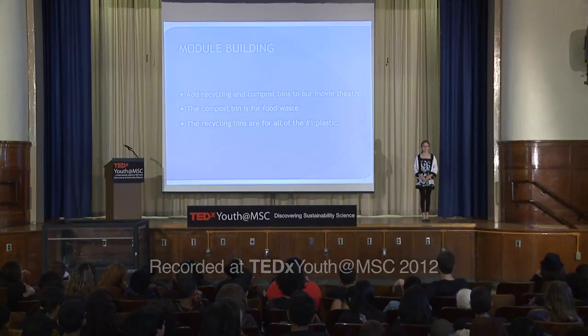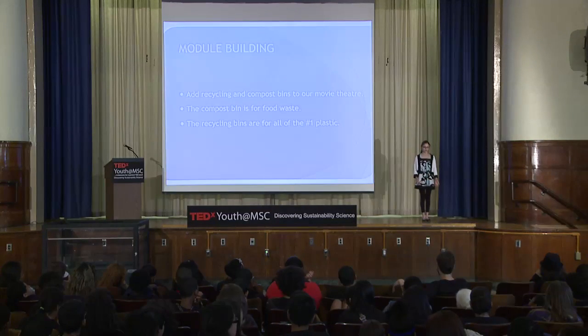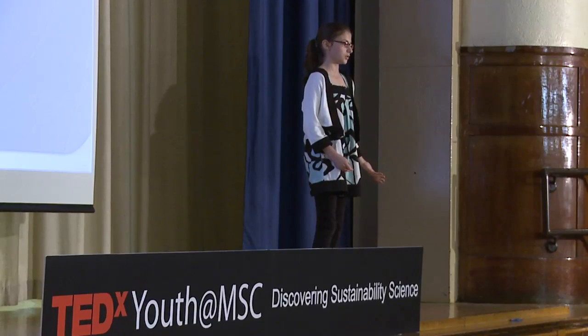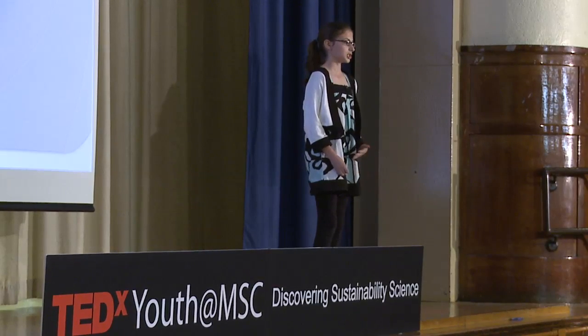Recycling is more simple — it's the process of turning recycled materials into new things we can use again, such as grocery bags. Many grocery stores and drugstores across New York City already do this. The compost bins are for all the excess food that people don't want, which eliminates unwanted popcorn and candy in their seats. The recycling bins are for all the paper and plastic, which we then take to a grocery store to be made into new grocery bags. I hope you take these ideas into consideration. Have a great day.